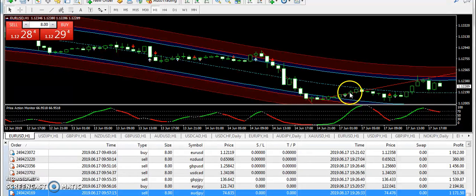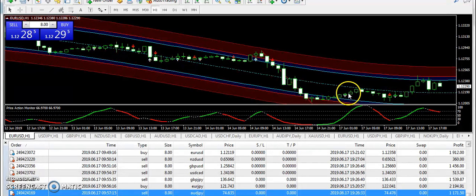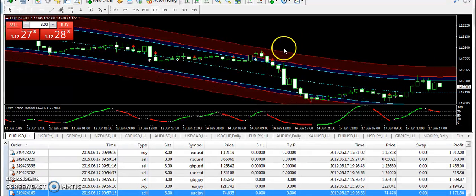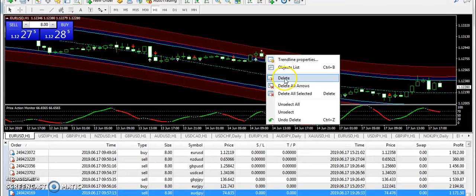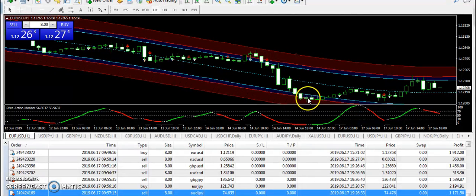Moreover, if you look deeply here, we have a white signal from the scalper in the form of a white arrow. That was a buy signal, and the buy signal comes at oversold levels. That was a perfect time to enter the trade, and look, Euro USD has moved up. We will ignore white signals at the top red boundary because it is already the overbought level. We will ignore the white arrows here and trust the red ones. At the overbought levels, we received the sell signal from the scalper in the form of a red arrow, and then the market went down. This is how we use the trading system.